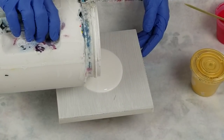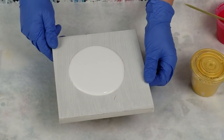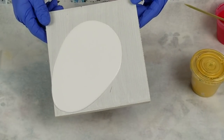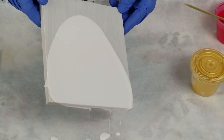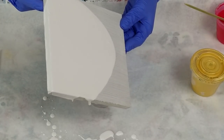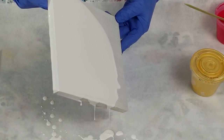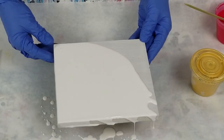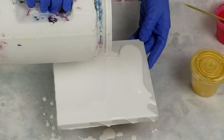I'm not fond of these straight edges because since it is MDF, I mean, I suppose I could really sand the heck out of them, but it's medium density fiberboard, so it's not a beautiful piece of wood. But it holds up great for this purpose. It's sturdy, there's a lot of pluses for it, but I don't like the straight cut because it's hard to get it smooth.